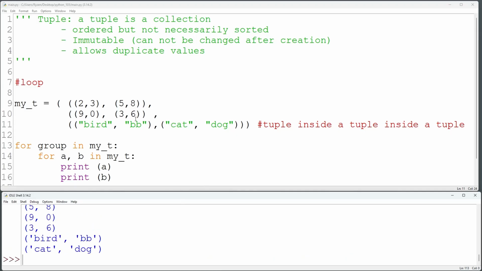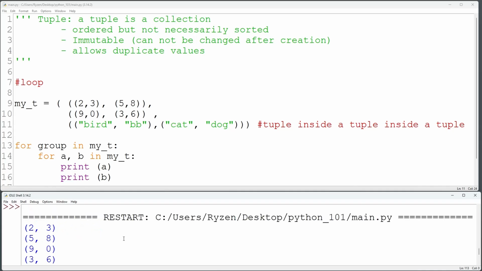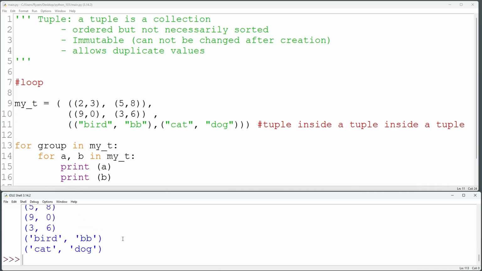So now if I run this with a tuple inside a tuple inside a tuple, I have all of my items right here on the bottom. How about if you have a tuple inside a tuple inside a tuple inside a tuple? Can you do that? Yes, but even with 3 tuples like we have now, this is a bad idea. Don't write this kind of code. Once you have a tuple inside a tuple, like 2 of them, it might be okay, but 3, maybe that's too much already. You are doing something too complicated. I recommend you not do that. All right, so that's all for this video. Thanks for watching.